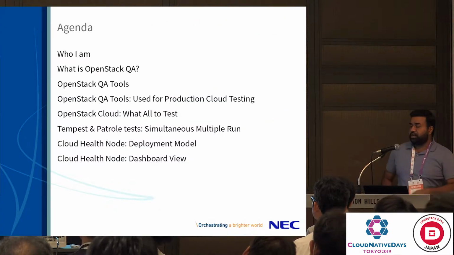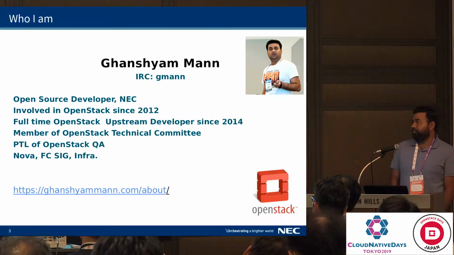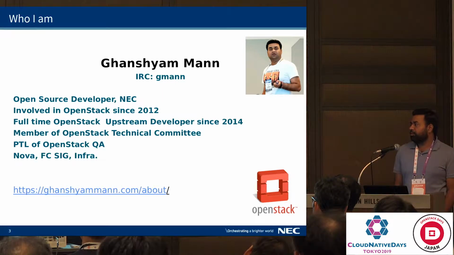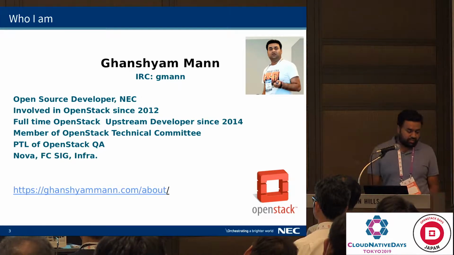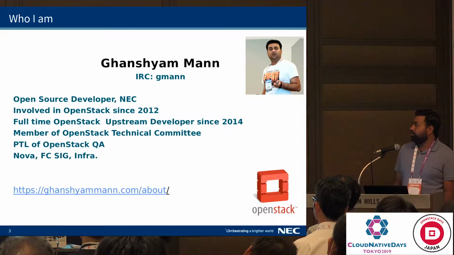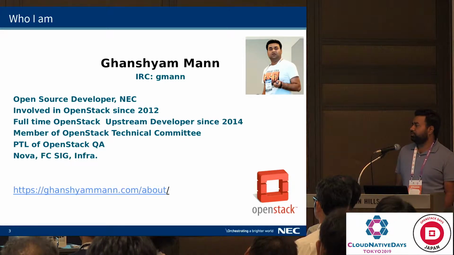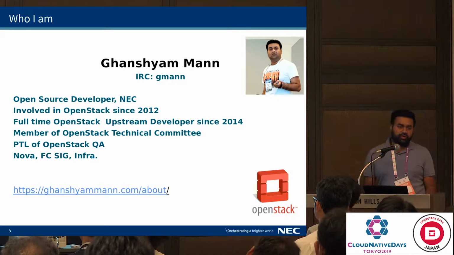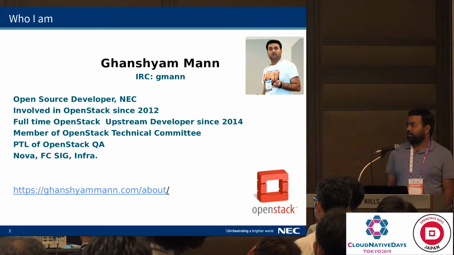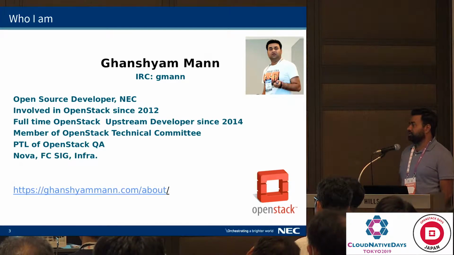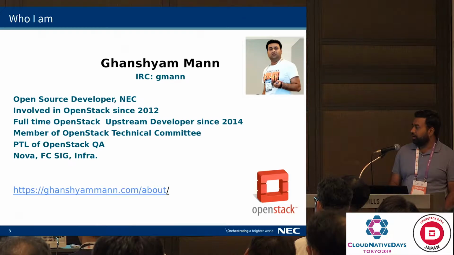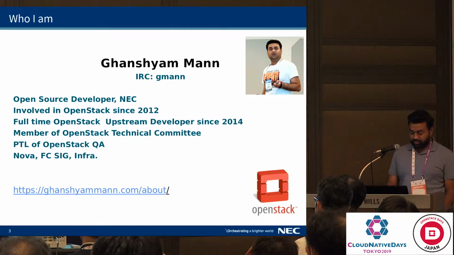So my name is Ghanshyam Mann. In IRC you can find me as gmann. I'm an open source developer at NEC, involved in OpenStack since 2012. Initially as a user and operator, but from 2014 I started upstream development. Currently I'm a member of the OpenStack Technical Committee and serving as PTL of OpenStack QA. I'm contributing in Nova, infra, like the Zuul jobs on the OpenStack project side, and the First Contact SIG. You can find more details on my website there.